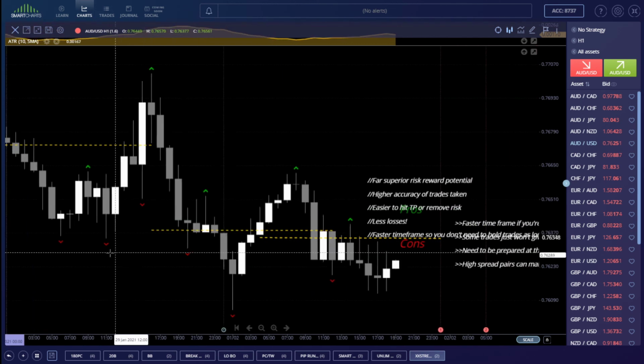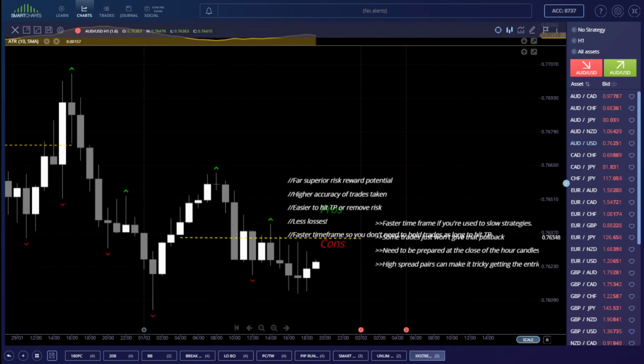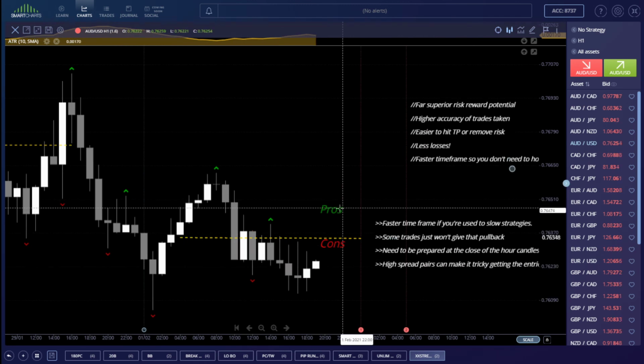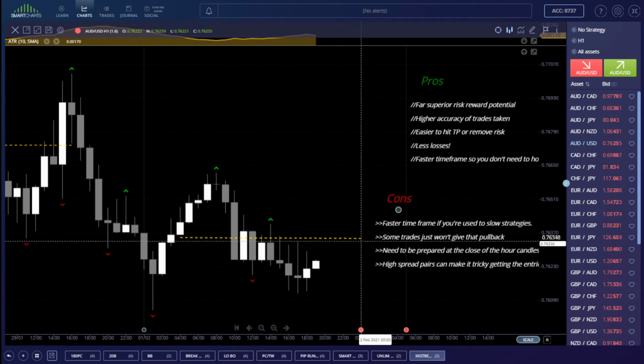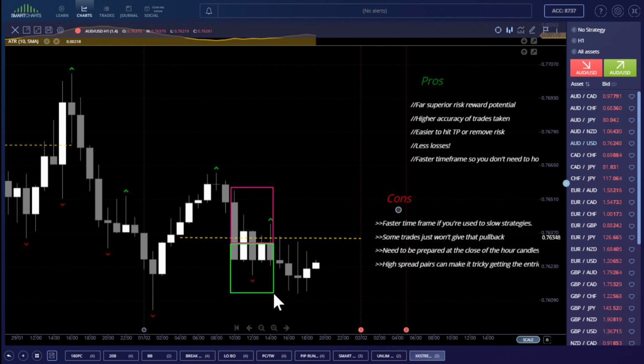Now we've got today's one. Let me just remove this stuff here. Today's one is still in play. You wouldn't have hit your take profit yet. But if this is the break-in candle, this is your stop loss, then your 1-to-1. Even in this one, you still haven't quite got there, but you can see the power in it.